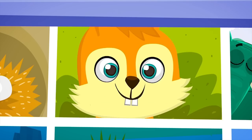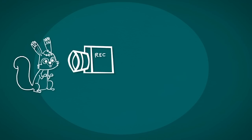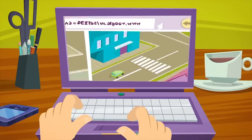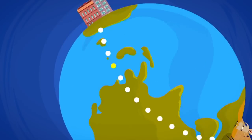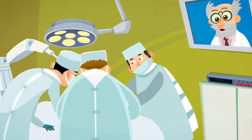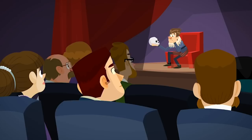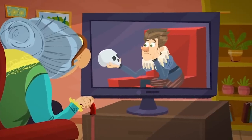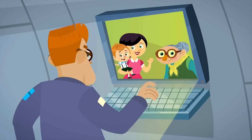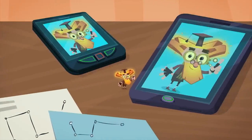People have always been interested in seeing what's going on outside of where they are. And with the invention of video transmission, it's now possible to see what's going on almost anywhere. Now, without leaving your home, you can see what's happening on another street or even in some far corner of the world. With the help of video calls, doctors can help their colleagues perform complicated surgeries. Teachers can give lessons by video, and scientists can take part in video conferences. With video, you can watch a live theater performance in another country. And even in outer space, an astronaut can feel right at home, just chatting away with friends and family. And it's not just for astronauts either. Now almost every tablet and phone here on Earth has video in it.